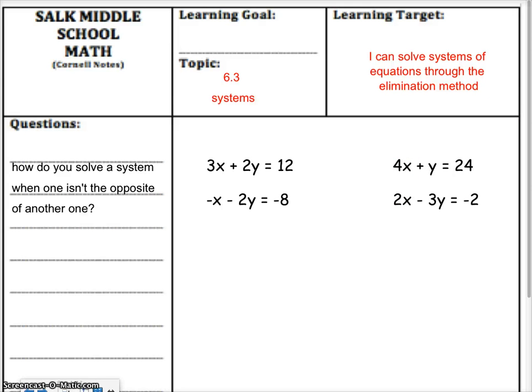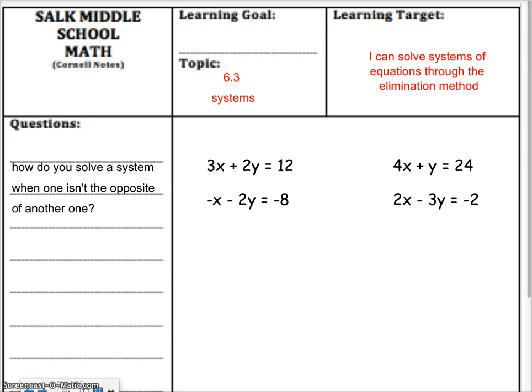Okay, so let's do a couple more for today and then I'm going to call it good for eliminating. Again, the first thing that I need to do is make sure that they're opposites. Well, I do have opposites on the y, but a lot of kids get confused with the y's. Personally, who does substitution all the time, or not substitution, elimination, I don't combine the y's. My goal is to make my x's cancel out. I don't know why, it's just I'm used to it. Make sure the first things can cancel out.